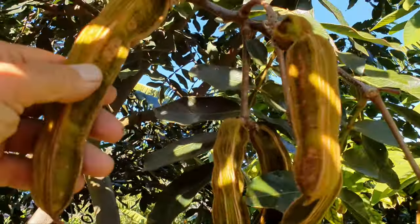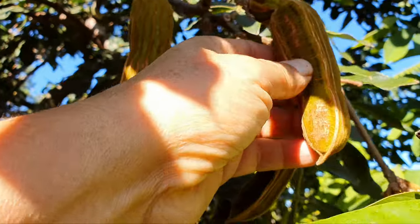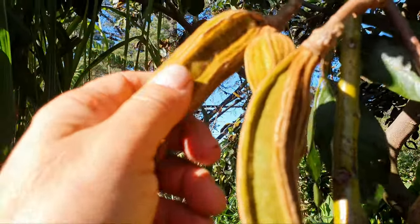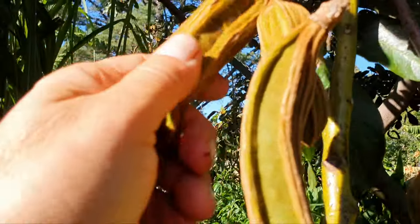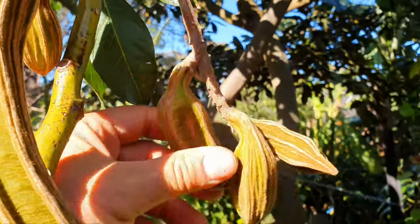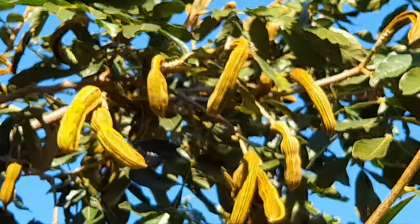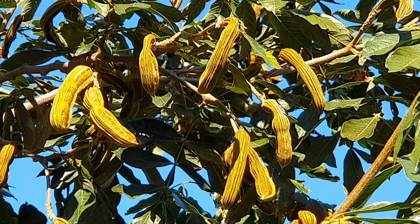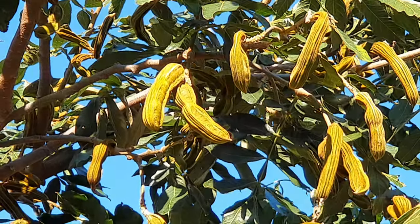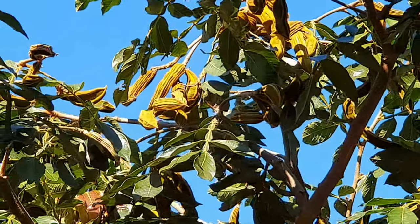I already had one and it was decent — not the best, but decent. They're usually ready when they're plump, but I've had plump ones that are dry and non-plump ones that are sweet, so that plump rule isn't always 100% accurate. I'm going to see what we can do here. As always, the best ones are the furthest away. That one there looks plump — plumper than the rest — and there are two up there that also look plump.